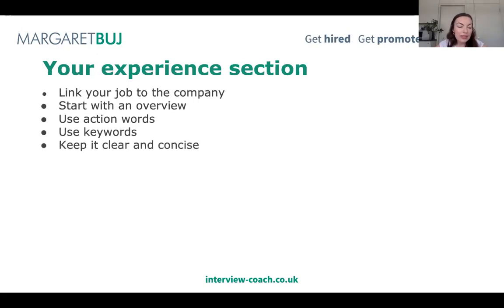Keep it clear and concise, so don't use 4 words when one will do. I sometimes see that mistake with CVs as well. Really, it shouldn't be more than 2, maybe maximum 3 pages, and I've seen CVs that have like 7, 8 pages. No, you definitely can get to the point. Use the correct tenses. What I mean is, if you are talking about past positions, you would use the past tense, so led and managed. If you are in a current position, you use the present tense. It might seem like common sense, but it just doesn't always happen.